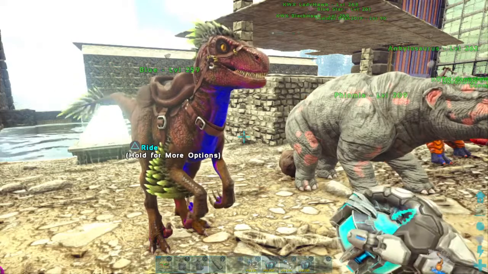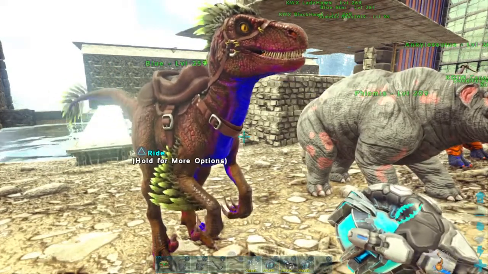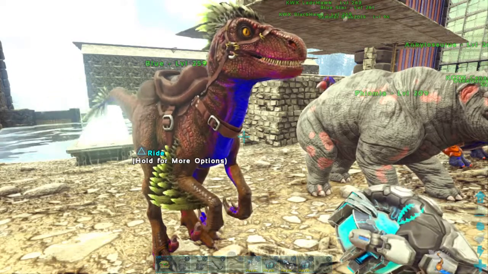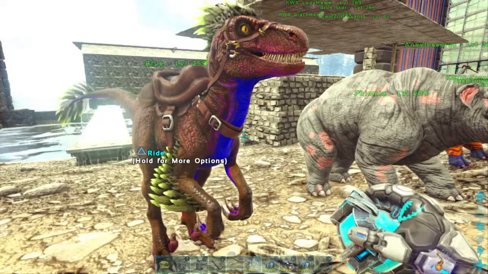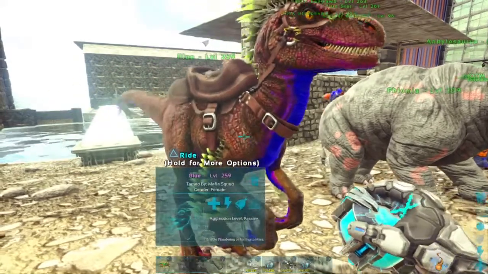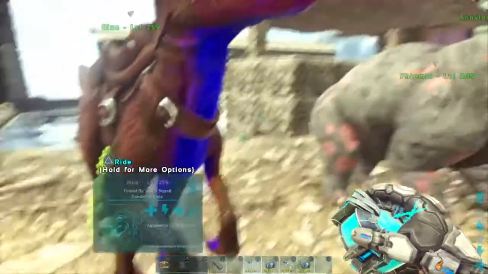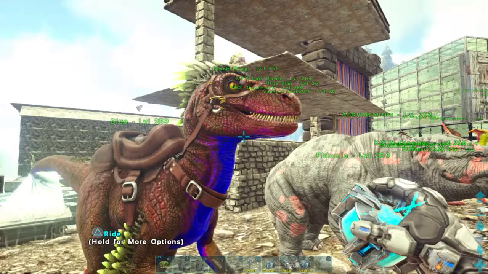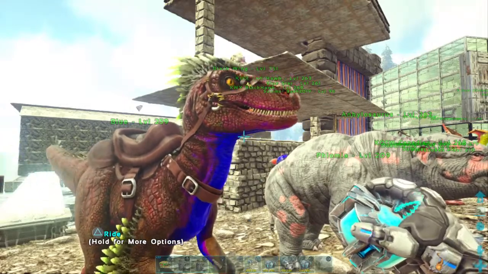And you could also have your crossbow or your bow or any weapon that you have out while you're riding them. They are fantastic for that. This is my girl Blue, which I call Blue, as you guys can see with the blue coloring on his belly. But yeah, they are very good to have. They are fast.